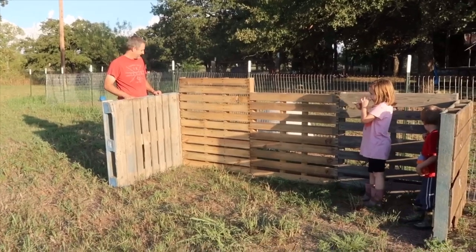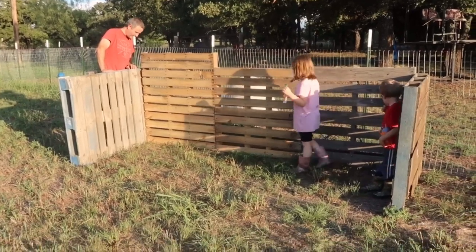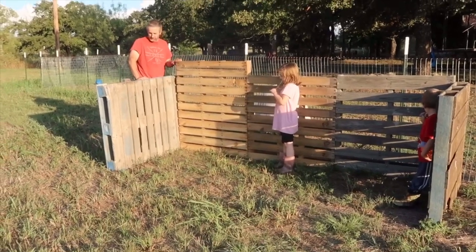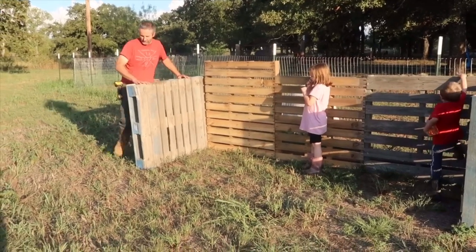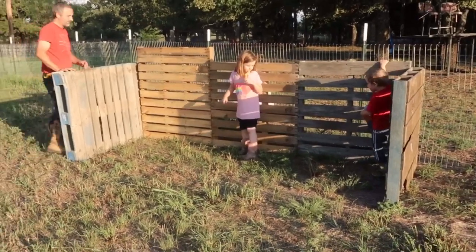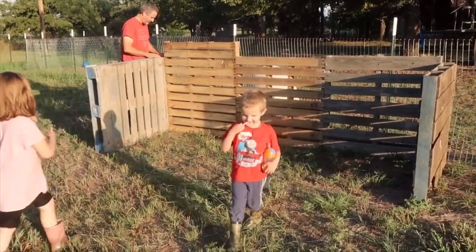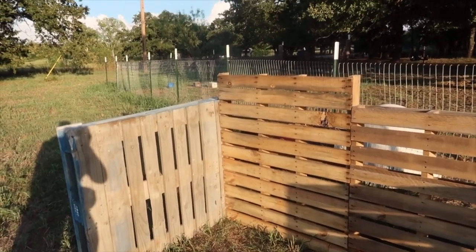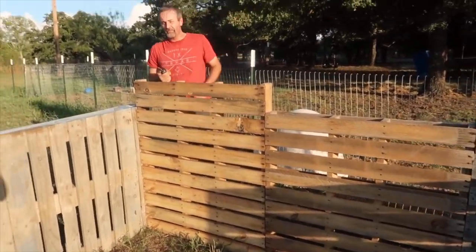Two. Yeah, that's what I'm thinking too. Because I just don't know how mounded up you could get it with just one. I'm not liking this pallet. Why? It doesn't have the 2x4s to attach. Oh. It's not as sturdy, right? I can make it work. Finny, get down, buds. Except to use the next pallet. Yeah. Y'all back away, please. Two and a half inch screws? Yeah, I can use that for everything.